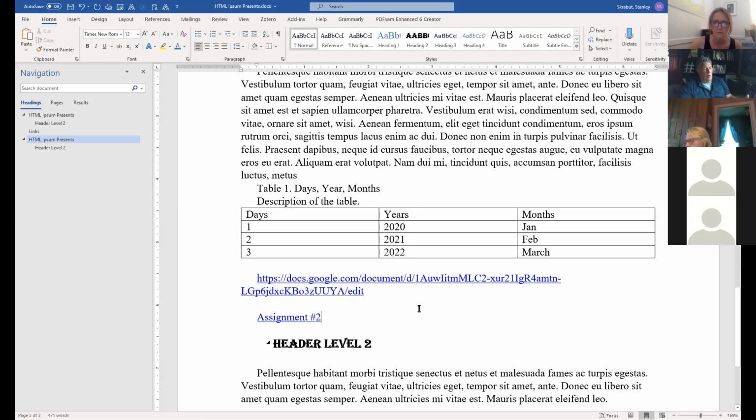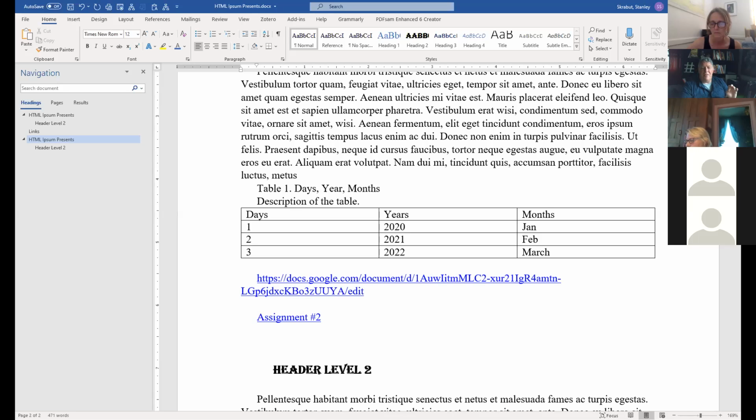A screen reader will read it as link assignment number 2. But you can further improve upon it by making it as descriptive as possible, where it says maybe assignment number 2, a case study on accessibility. Okay, so that will make it as useful as possible to somebody that's reading.